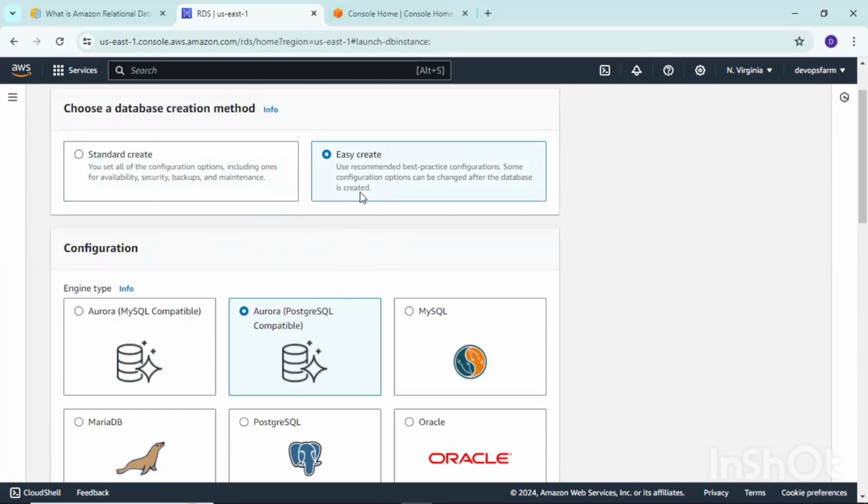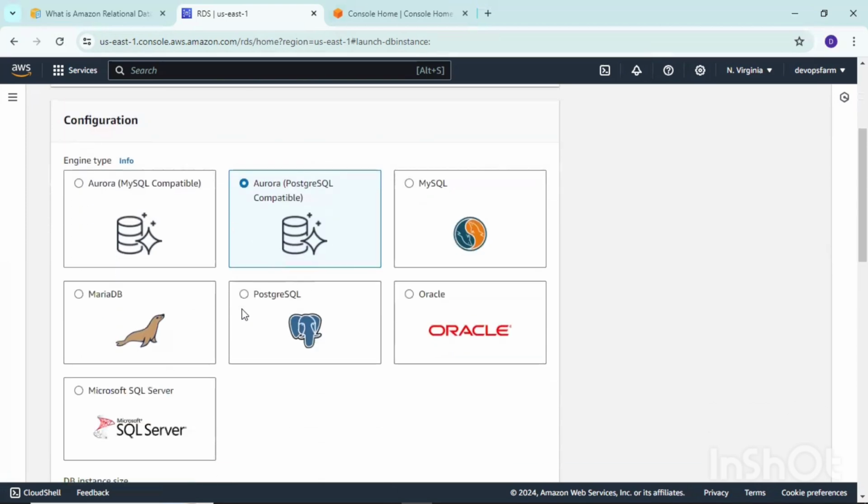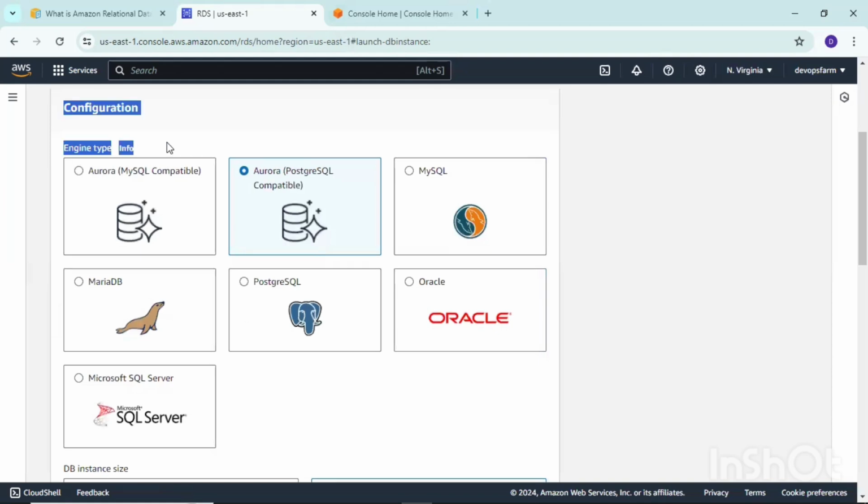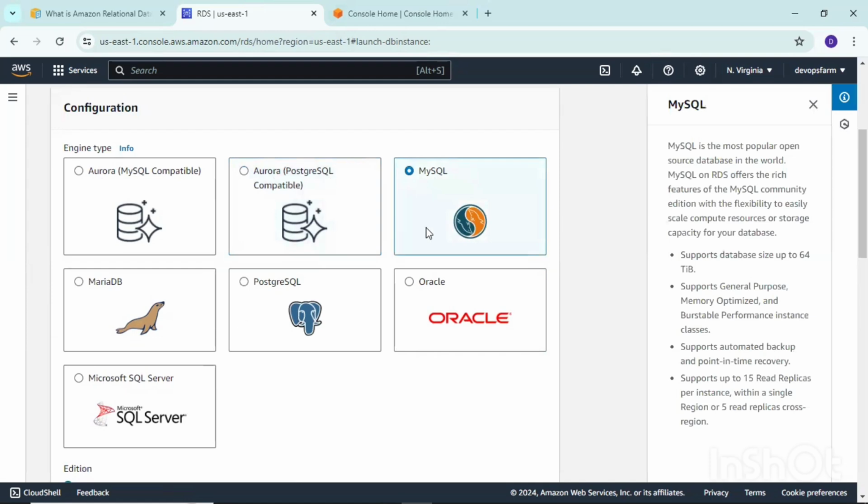So we are selecting easy create, and after that we need to configure which engine type we want to use: Aurora, PostgreSQL, MySQL, MariaDB, Oracle, and Microsoft SQL Server. So which one do you want to use? I selected the MySQL service here.